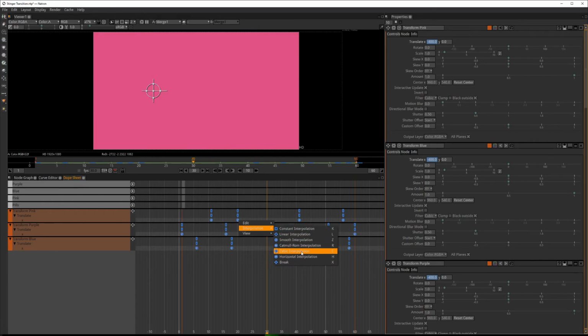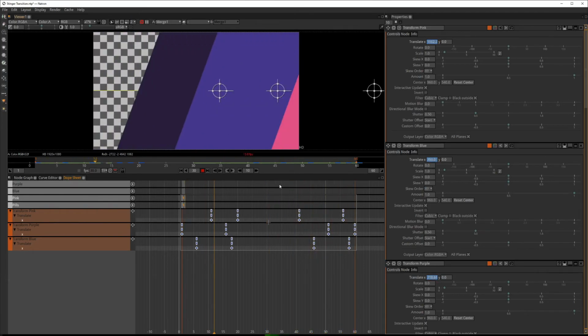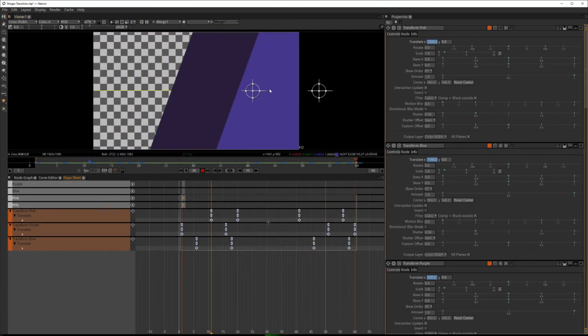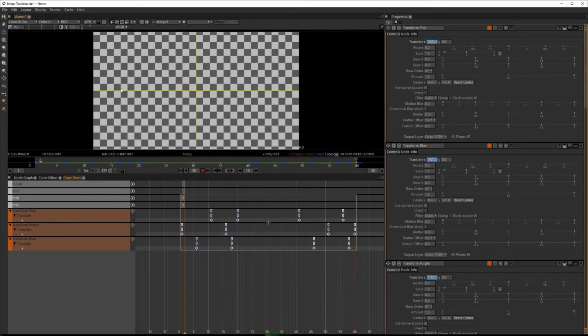These different interpolations affect how the animation is done. For example, if I select all of these nodes and then I right click on one and set the interpolation to linear and then play the animation, after it finishes buffering, you'll see that the animation curve is very straightforward. It moves in at one speed always.